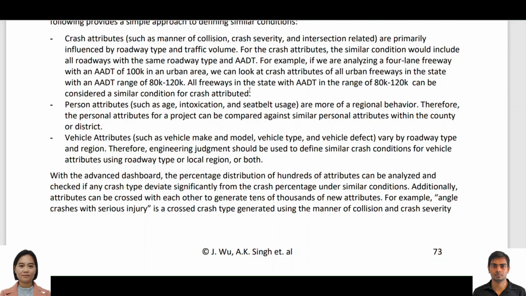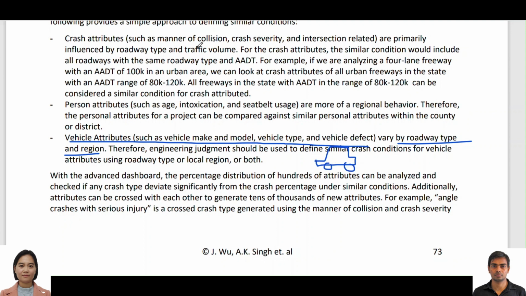And the last one we have is the vehicle attribute. A vehicle attribute such as vehicle make, model, vehicle type, vehicle defect can vary by both roadway type and region. So therefore engineering judgment should be used to define similar crash conditions for vehicle attribute, and this may change from project to project.